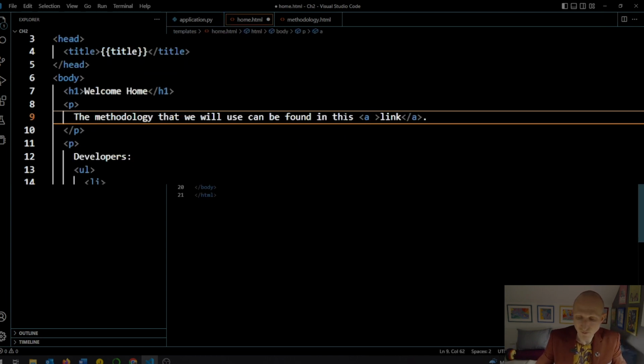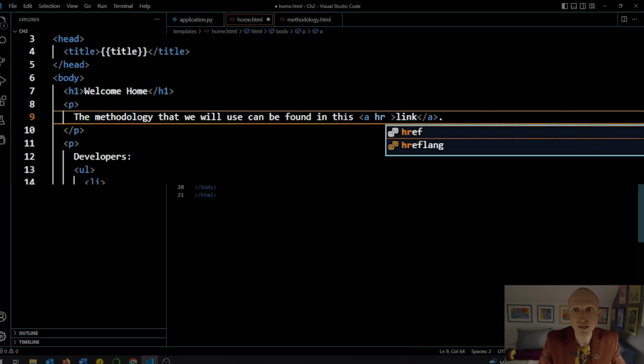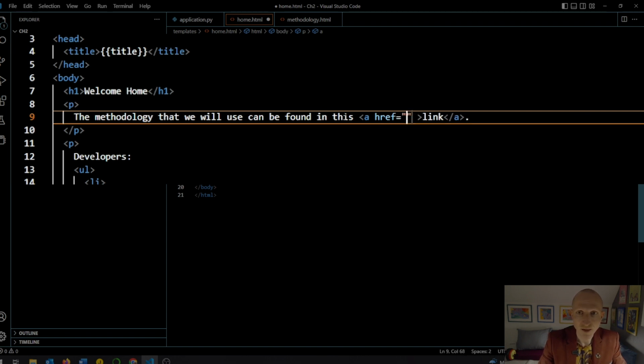And to do that in Flask is very simple. It's basically you have to use the next command line is href, and then basically here we are going to use a function that is url_for.